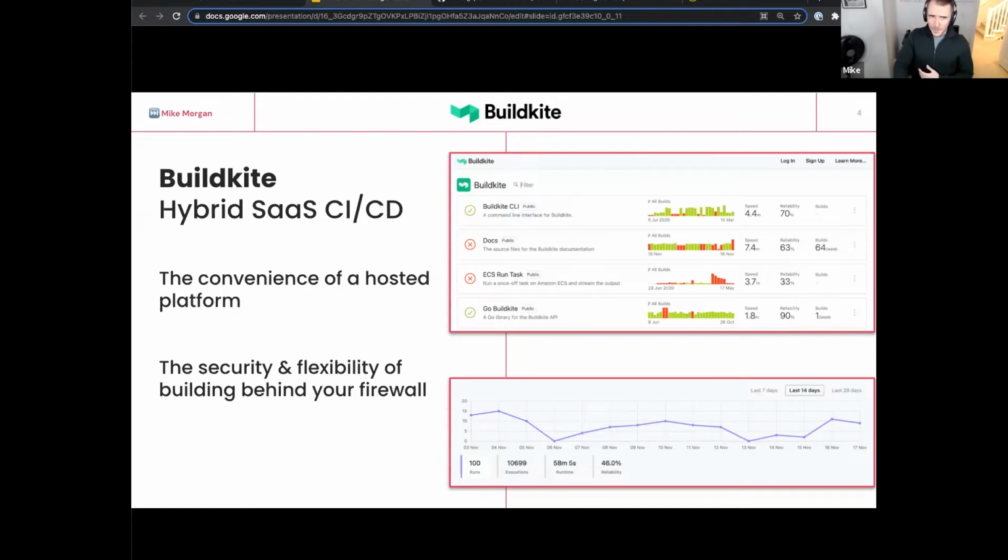So as the 101 implies, this is really going to be targeted at folks who perhaps haven't used Buildkite a whole lot before. Perhaps you're completely new and you want to know what it's all about. Perhaps you're watching this on YouTube in 6 months' time and you've just signed up for a trial and you need to figure out how pipelines work. Perhaps you're a day-to-day Buildkite user, in which case I'm probably not going to be telling you anything you don't already know, but thanks for joining anyway, I guess.